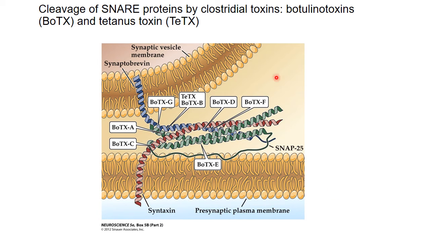One useful tool that everybody uses to study fusion and chemical transmission is tetanus toxin and botulinum toxins. How they work, why they prevent synaptic vesicle release, is because these toxins are enzymes produced by bacteria, which actually cut these proteins. So they're cutting the SNARE proteins. When they cut the SNARE proteins, you cannot form the SNARE complex and there will be no vesicle fusion.